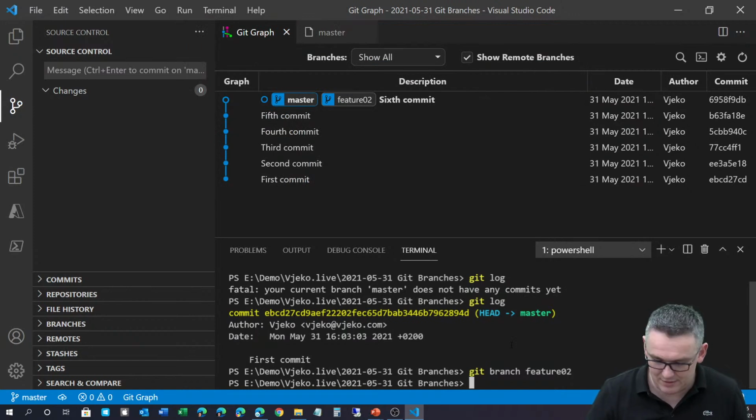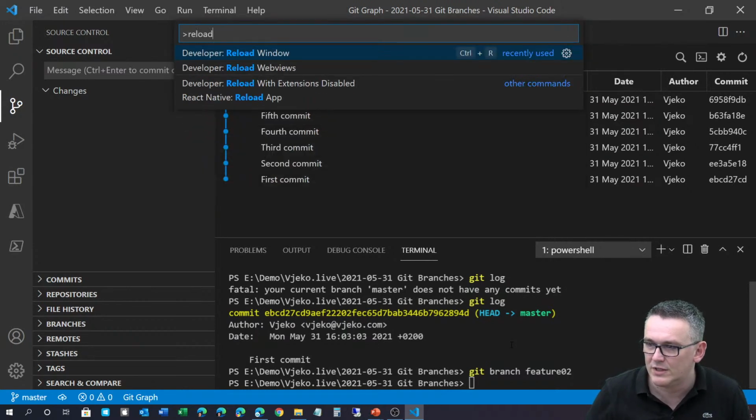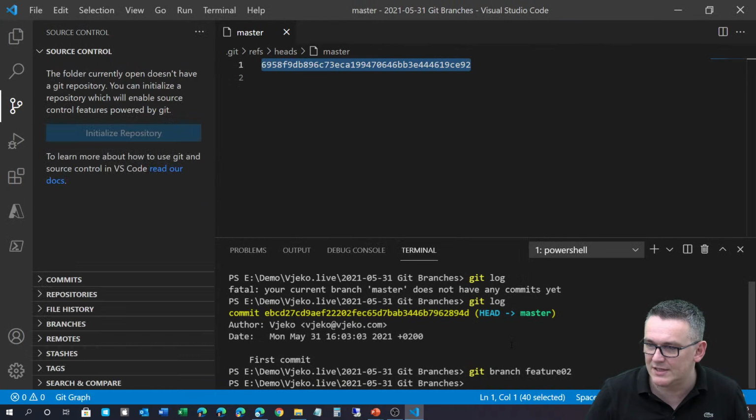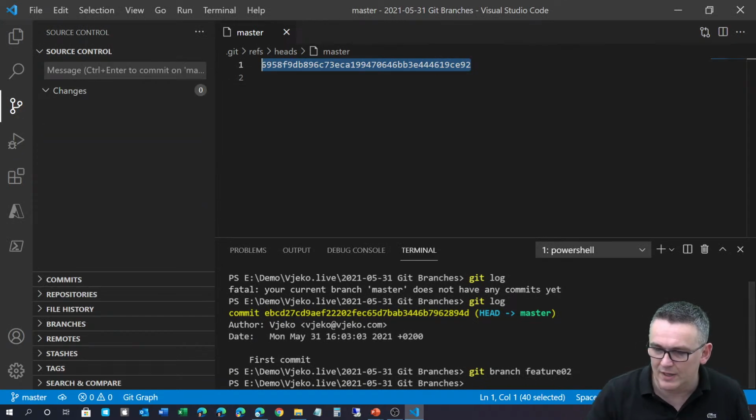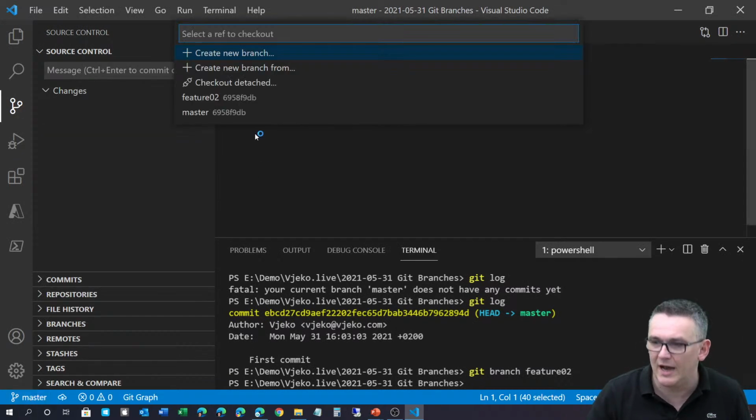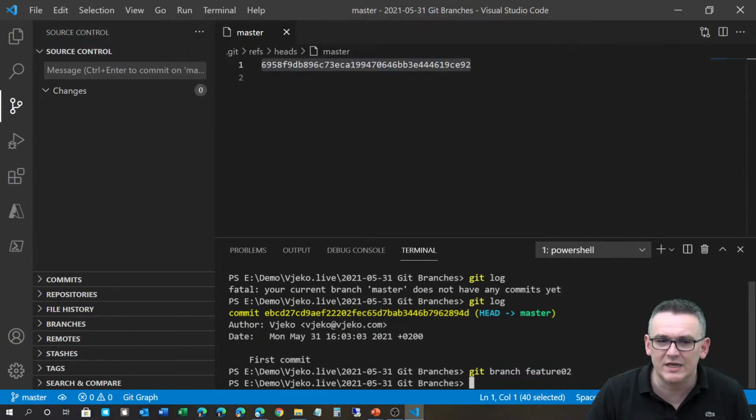So let's reload this window and see if Git will now be able to see that. Yeah, I can see feature 2 branch in here. So I actually have two branches, but my current branch is still master. How does Git know that master is my current branch?